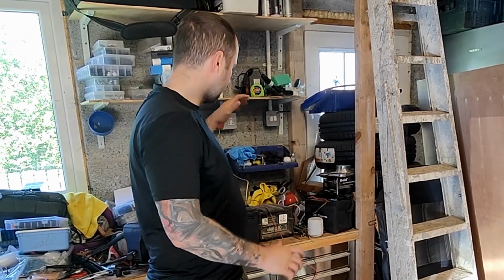We're on the Subaru today, guys. Apologies for the mess behind. We went and brought the Subaru out of storage. We brought it up here.